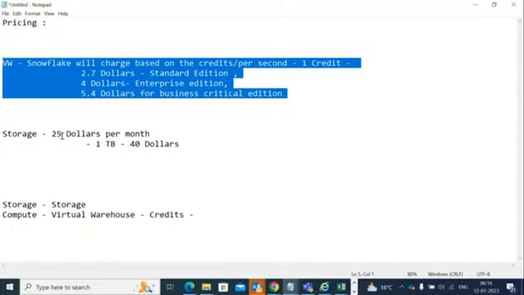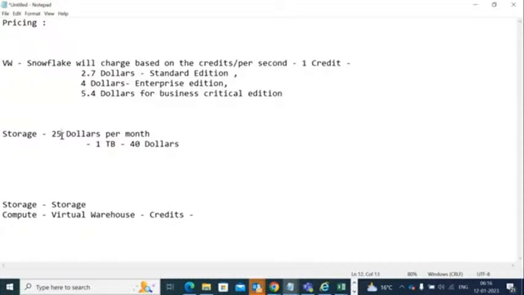See, if you have taken a Snowflake subscription, suppose this is the January month. Your organization assumed that the business is going to start from January, but unfortunately the business got delayed. You have already taken the subscription, but you are not using it. In such a case, you need to pay $25 per month even if you are not using anything.